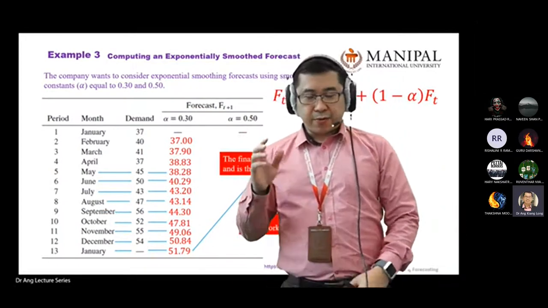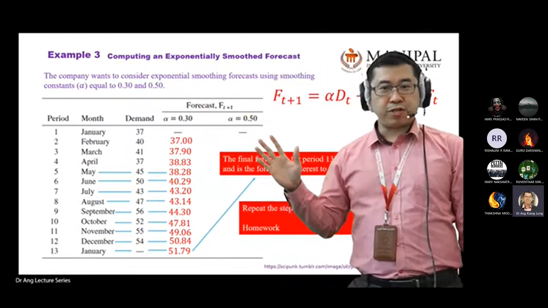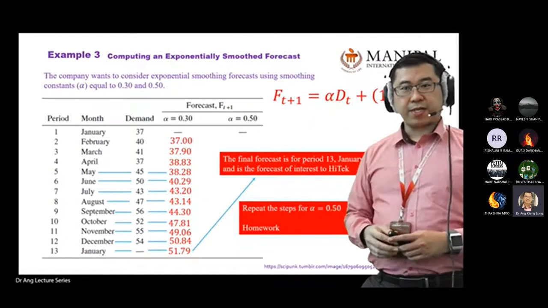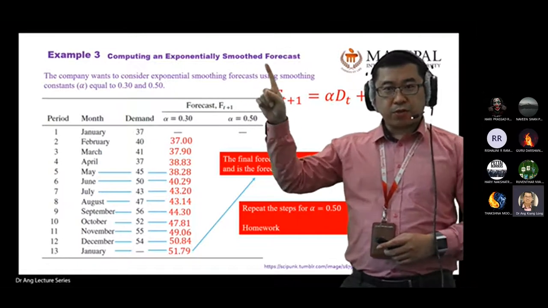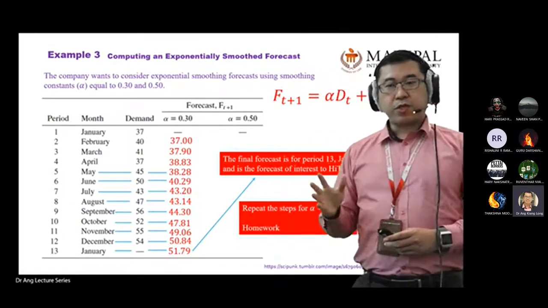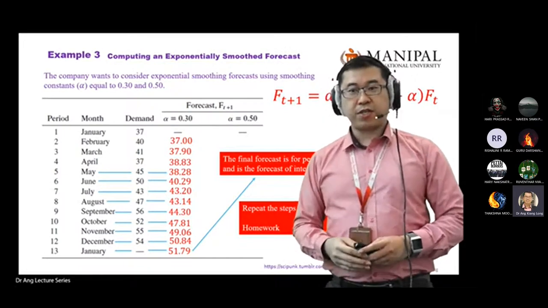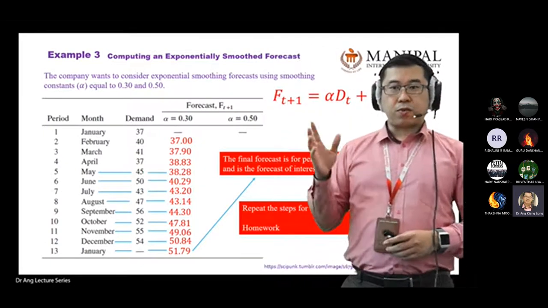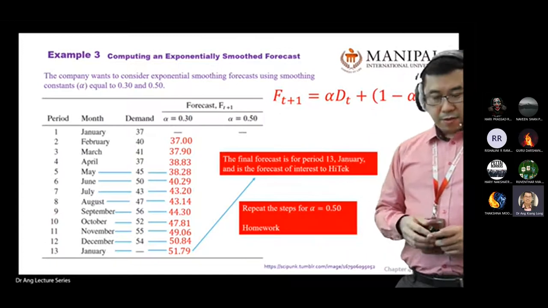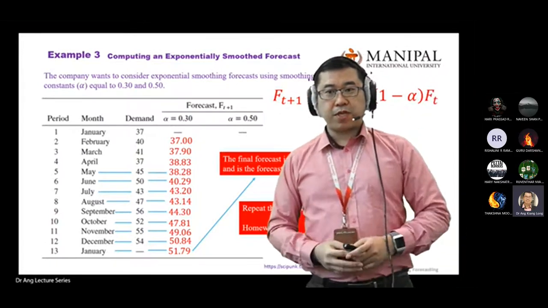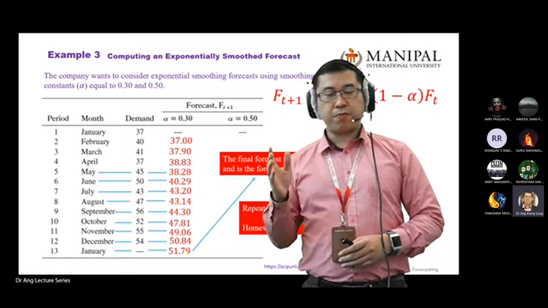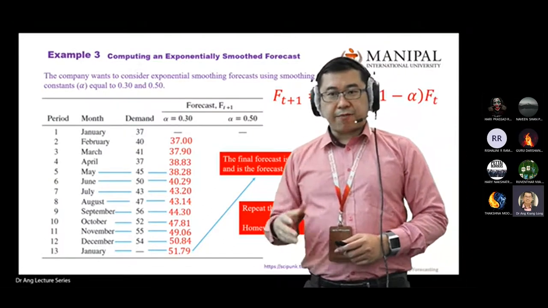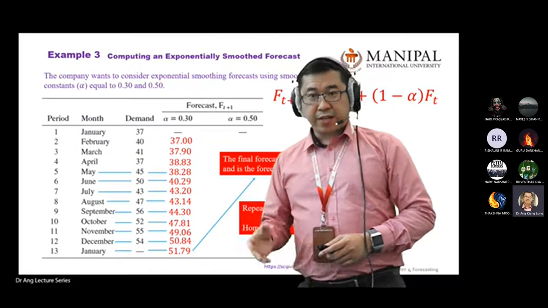One final exam will be from chapter 3, confirm will come out already. So make sure you study well and understand what is the exponential smoothing forecast. The equation won't be given, so you won't find the equation in the final exam paper. So we expect you to memorize this one. The formula that you use in this module won't be as complex as those you study in your finite element analysis or your final year other engineering module.